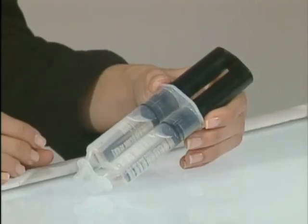Make sure when you're buying it, you buy 5-minute epoxy. You don't want to wait 24 hours. And make sure it's clear, because a lot of different epoxies can come in different colors. When you're buying, you always want to buy clear.